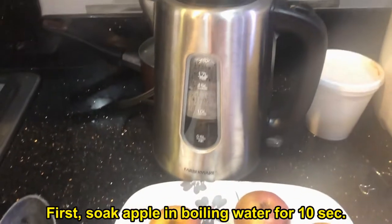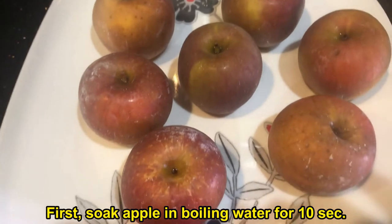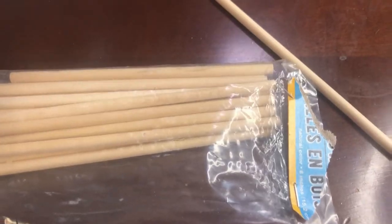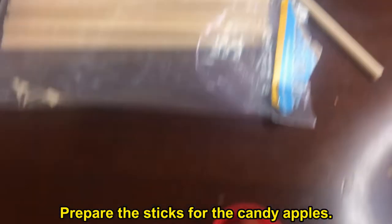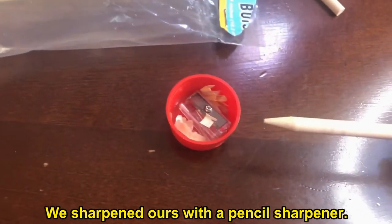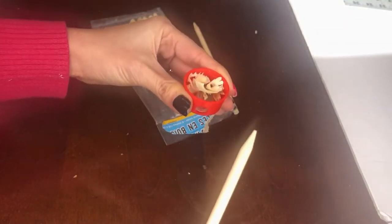First thing we need to do is soak the apples in boiling water. And second, let the apples sit overnight. We're going to sharpen the sticks. Just going to use any pencil sharpener that you can find, and sharpen them like this. Perfect.